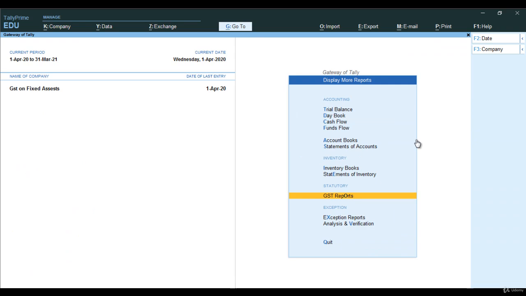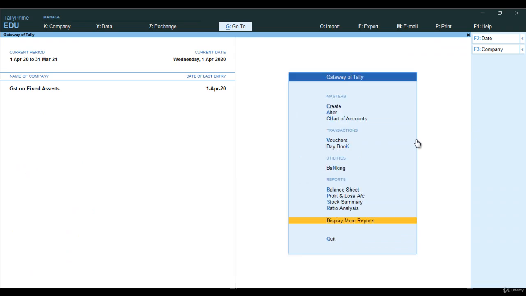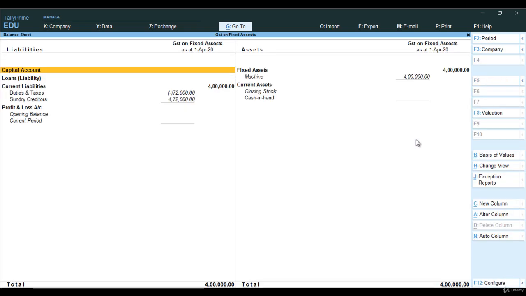Fine, so how to go about this? Now in the start of this video I have told you that it's not refundable in a single year or instantly, it's going to be refundable in 5 years. So what we will have to do, it requires a bit of calculation. So let me tell you, here 72,000 needs to be divided by 5. Whatever amount is coming, that particular amount needs to be in the advance tax on capital goods, because that's what we are going to get in the next 4 years. And whatever is the remaining amount, means after dividing it by 5, that's going to be in the duties and taxes in a negative balance.